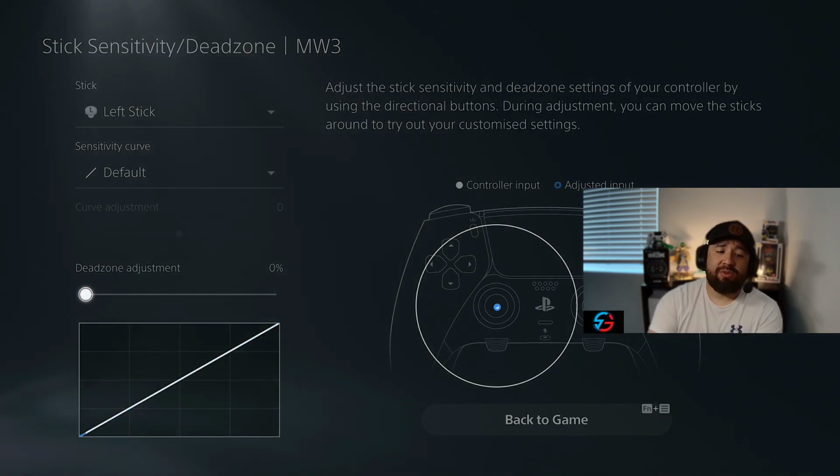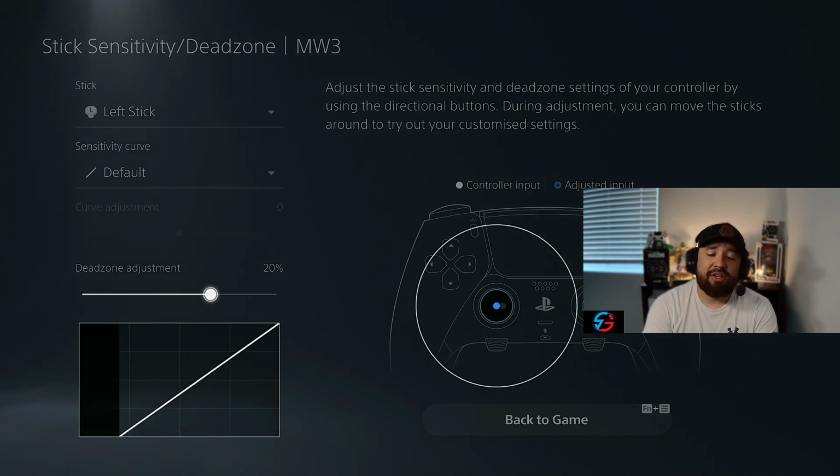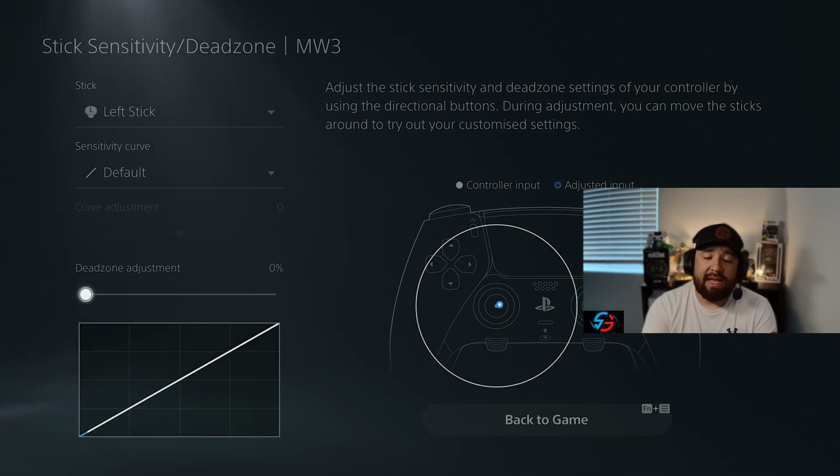On the DualSense Edge, we're able to adjust this to get rid of stick drift, but keep in mind the higher you move it, the less movement you're going to get. All that black you see on the screen, you won't register. So it kind of sucks. It's not very good to use. That's why I was recommending using the games first and then your controller. So if you can get to 0, that's the best for this controller.